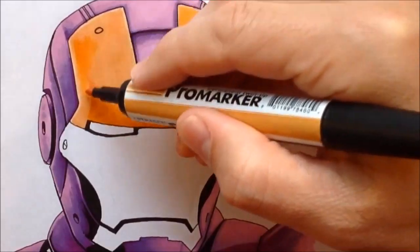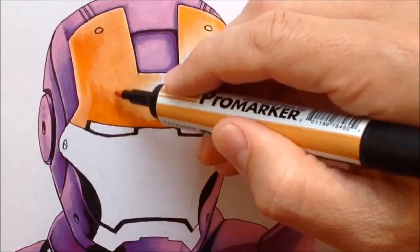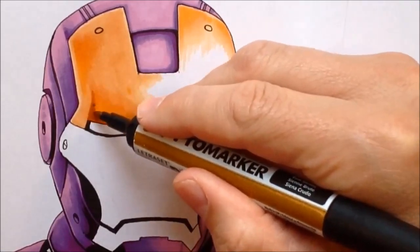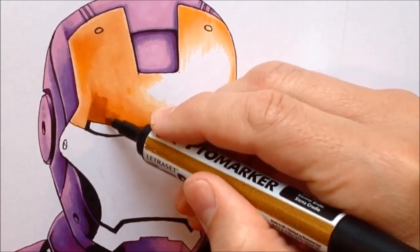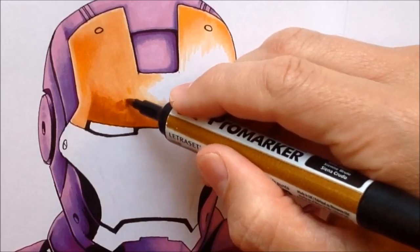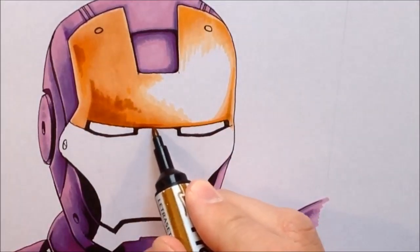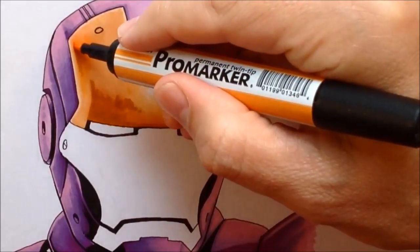Where some of those edges aren't blending well enough, you can see me go back to using my apricot marker — my sort of second color — going along the edge of where I've just put the amber, in the hopes of blending the two together and making a much more gradual change from light to dark. This is raw sienna going on — my fourth color, my deepest and darkest shadow — so I'm using this carefully. I don't want to overpower the picture with too much shadow, but I do want the shiny faceplate to have this idea of dark to light. It's looking quite solid and strong contrast at the moment, so I know I'm definitely going to have to go back in and use some of my previous colors to blend that raw sienna back in.